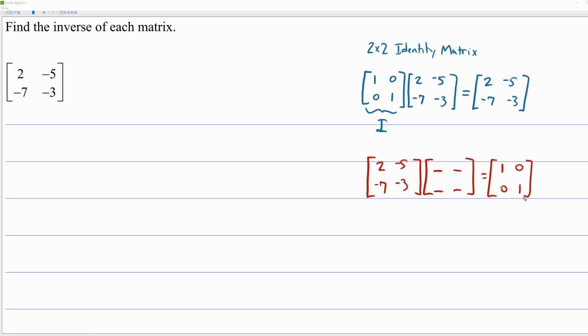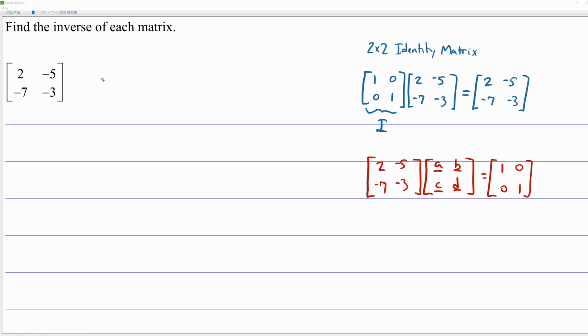Now, here's a challenge. I'm not going to do it in this video because it would take way too long. But if you want, you could call this matrix ABCD and do the matrix multiplication. So you'd say 2 times A plus negative 5 times C equals 1. You could do that for every term here. That means you'd have 4 equations and 4 variables. Really, that gives you 2 systems of equations, and you can solve them to find A, B, C, and D. It does take a while, which is why nobody wants to do it that way. So we'll skip to how you typically do this with 2 by 2 matrices in practice.